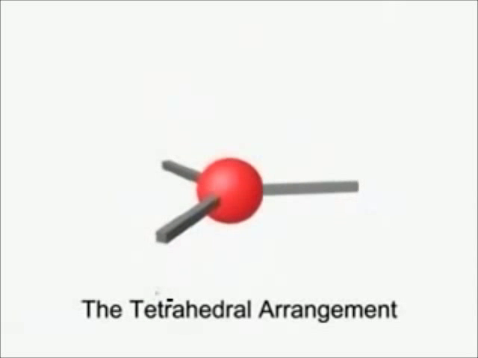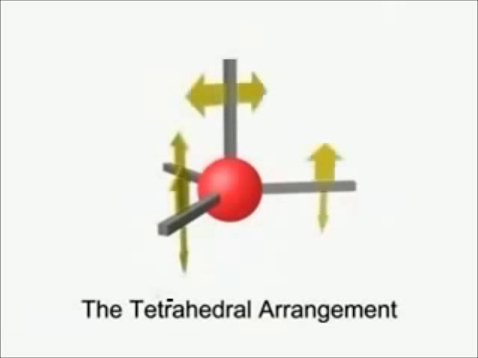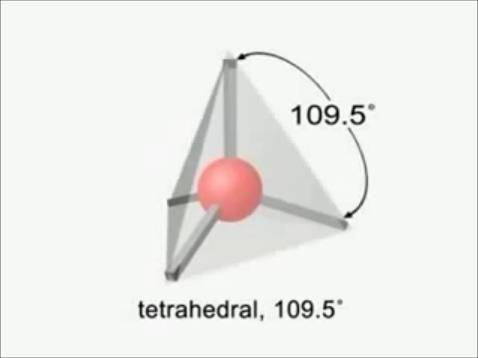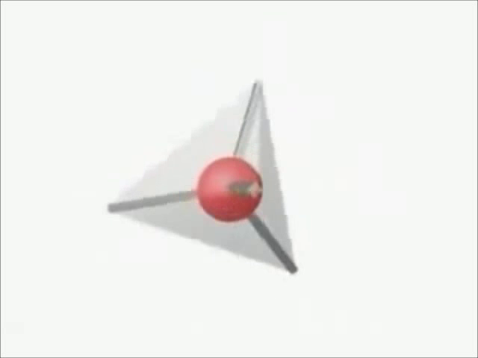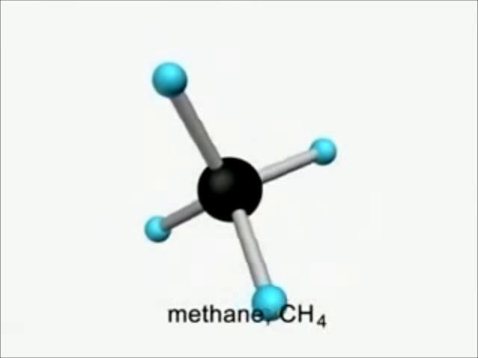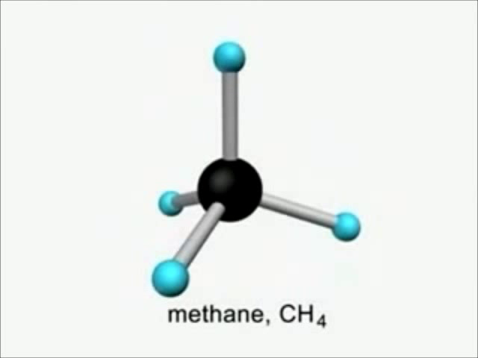As a result, the bond angle is less than 120 degrees, as you can see in this model of ozone. Four electron groups around a central atom attain minimal repulsions in a tetrahedral arrangement, which has an ideal bond angle of 109.5 degrees. The tetrahedral shape is very common, especially in organic molecules. An example is methane, the simplest hydrocarbon.